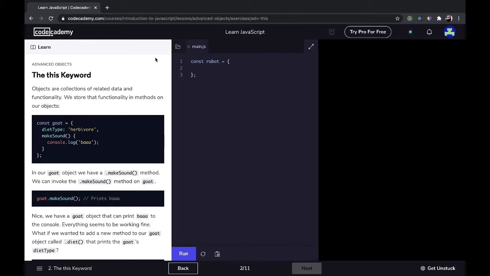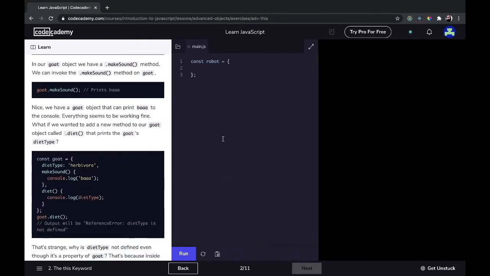So makeSound is a method within the goat object. In our goat object, we have a makeSound method. We can invoke the makeSound method on goat. It would be like this: goat.makeSound, invoke it, and that will print BAAA. Nice. We have a goat object that can print ba to the console. Everything seems to be working fine.